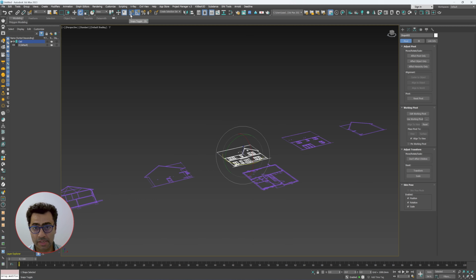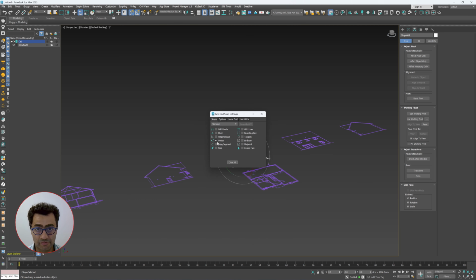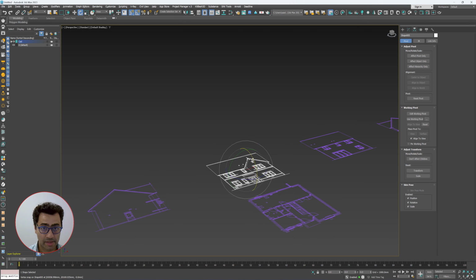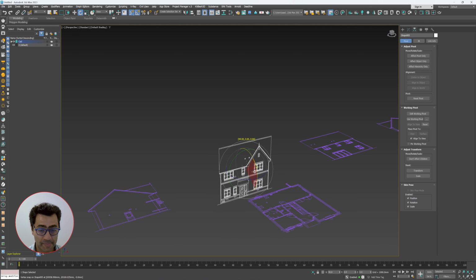Make sure in the snap settings you have the vertex enabled. So in order to do that, just right click here and make sure the vertex is enabled. And once you've done that, just go along and start rotating all of these elements. The other tip I'm going to share here is that, as you can see, my snapping is currently being locked to 5 units.